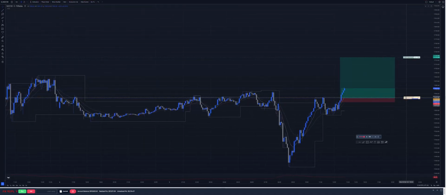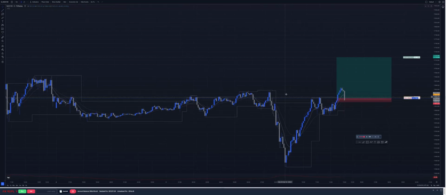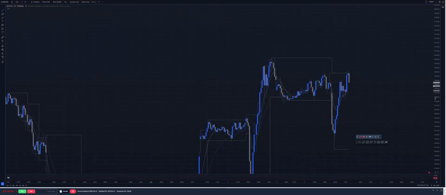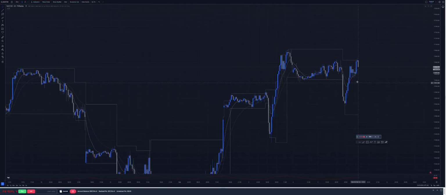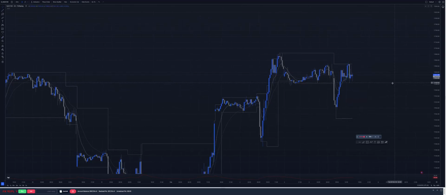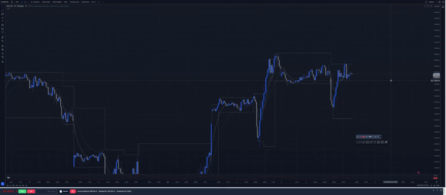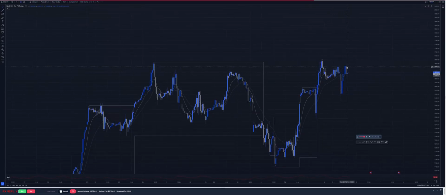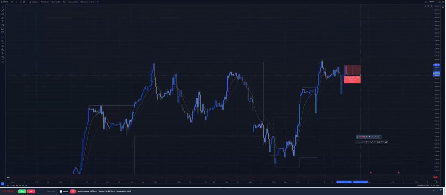Yeah, we're break even already. Hopefully it's a break even. Beautiful. Okay, so now 20 minute. Oh, okay. Yeah, this is looking a lot better than what it was earlier. Gonna wait for some sort of validation on the 20 minute. This is okay, but I want to see price like a candle open up here and close about there. Close, but no. Hourly, once again, yep, exactly. Lost that strength we had, and now we're just sideways again.